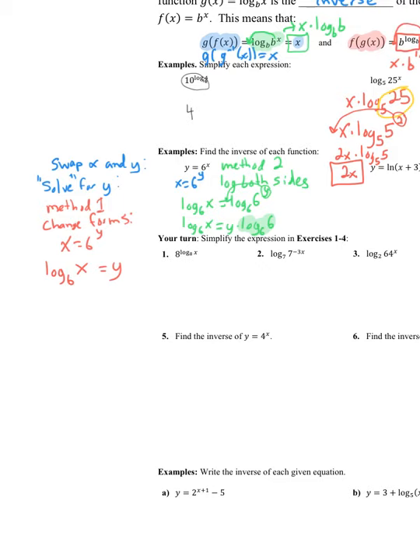If I did that with a log base 10 or a natural log, then I'm going to end up with some kind of nasty equation on the other side. I can do it, and I can still solve for y, but I chose log base 6 because it's going to save me some steps and some time. So I specifically chose that one on purpose. Okay, so those are the two methods you could use for finding an inverse of a function.